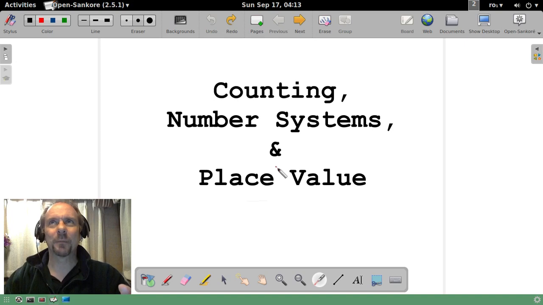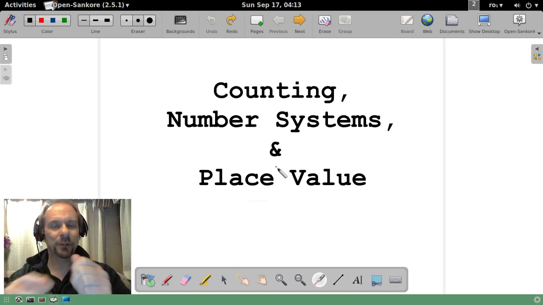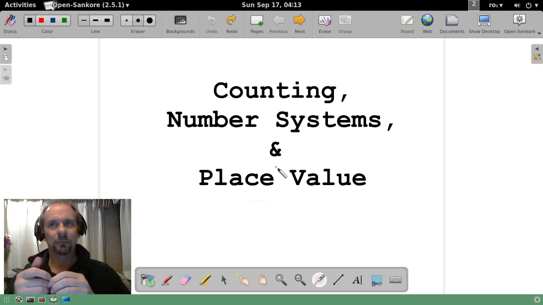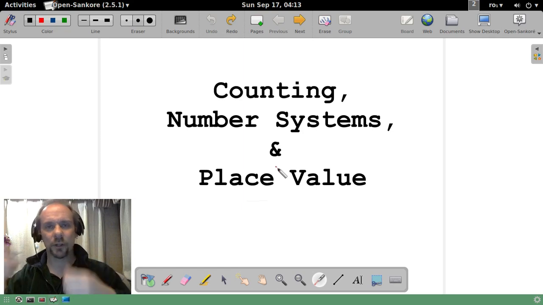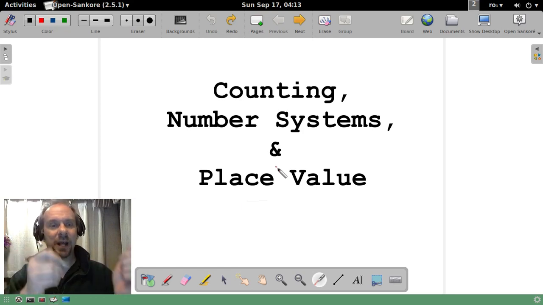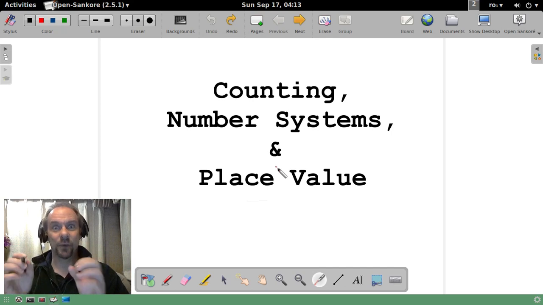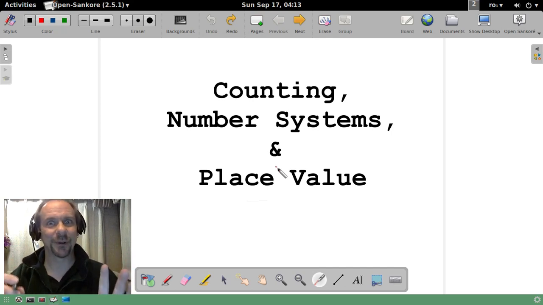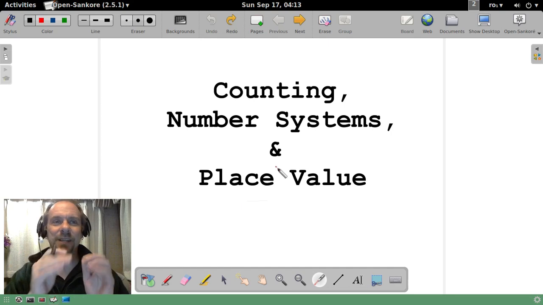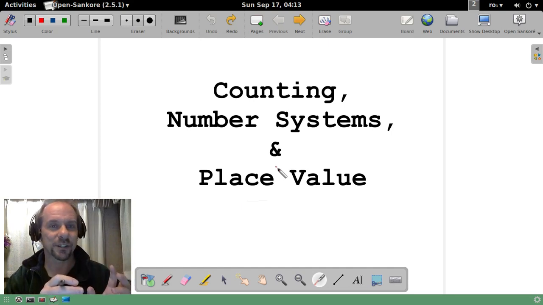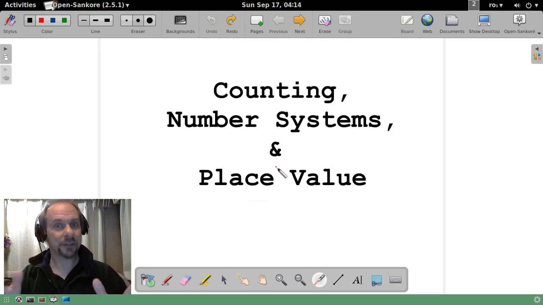But I think that really what isn't as common is that people don't take the time to abstract the way we count, the algorithm that we use to count, and apply it to other numbers, such that it can be applied to other number systems. And this is really useful, as it turns out, because if you can count in another number system, then you can do math in another number system.